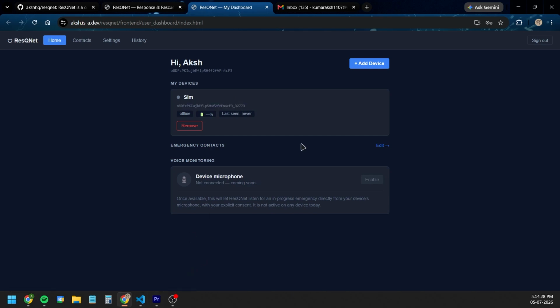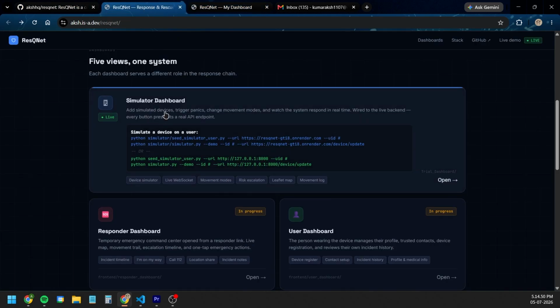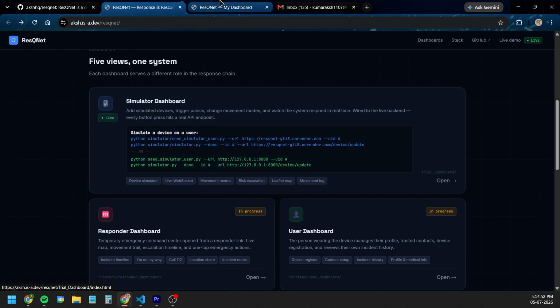Currently, we don't have an actual device, so we would have to set up a simulated device, which I have made in such a way that I could set it up here in the user dashboard as well and register the device as its own. All the commands which will be used further on can be seen here, along with the simulator dashboard.